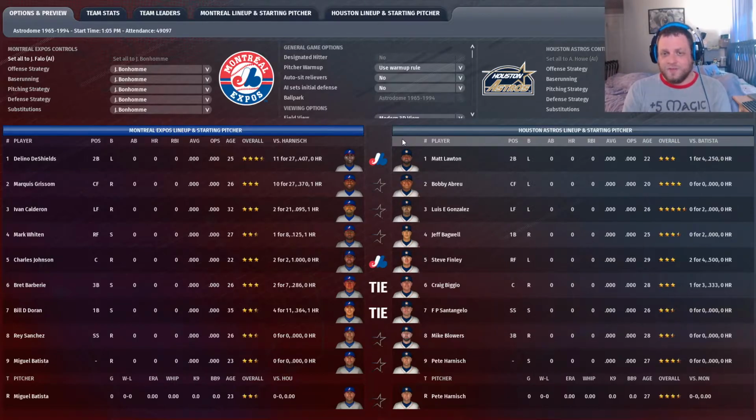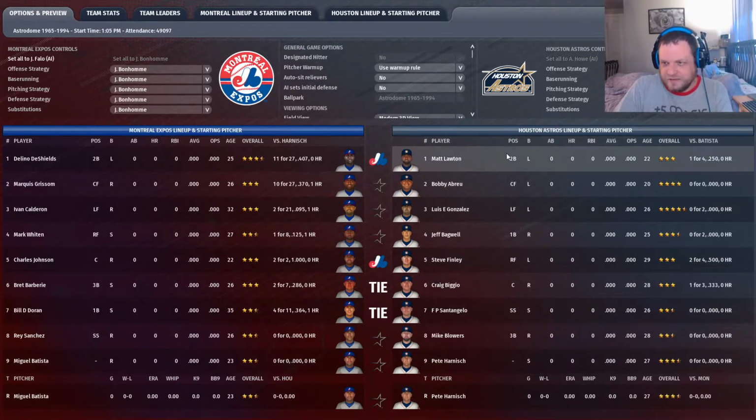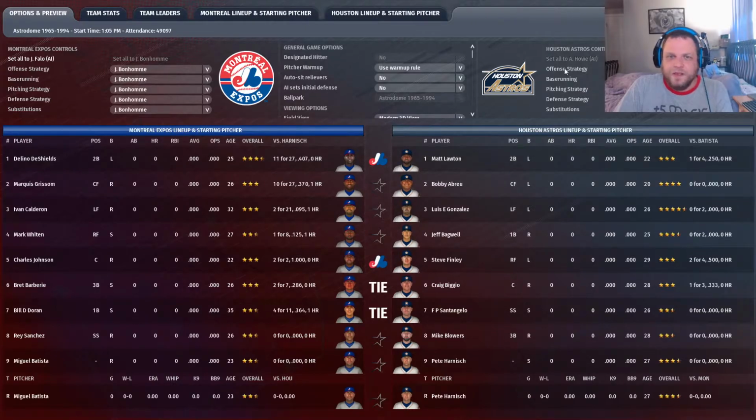All right. So the Astros are going to send Matt Lawton, Bobby Abreu, Luis Gonzalez, Jeff Bagwell, Steve Finley, Craig Biggio, who is still a catcher, F.P. Santangelo, and Mike Blowers. So, yeah, they're pretty good. Pretty decent team for sure.